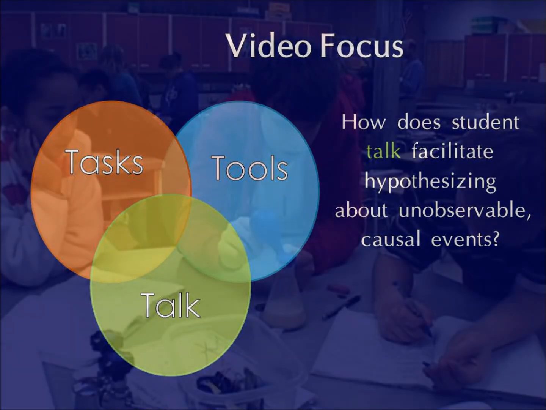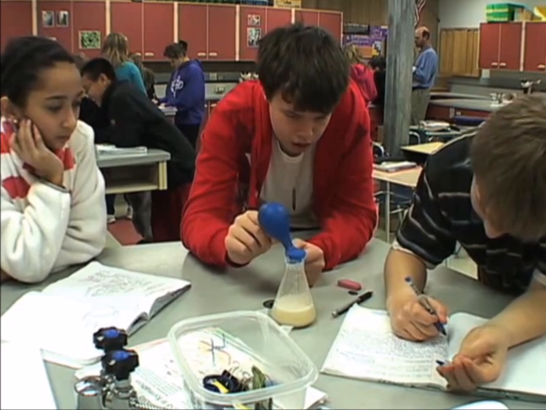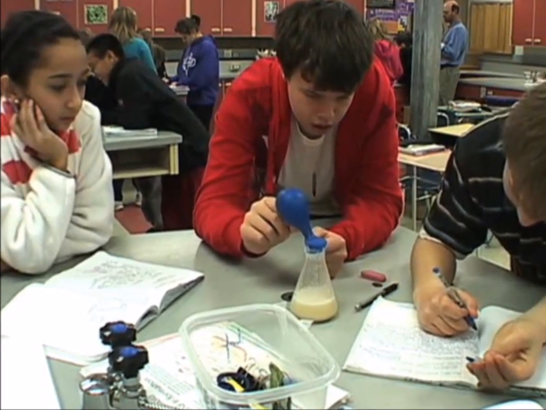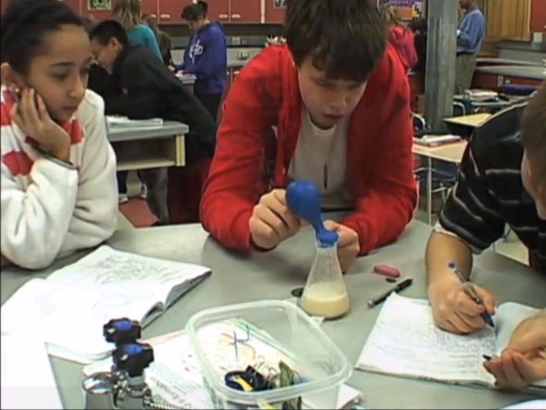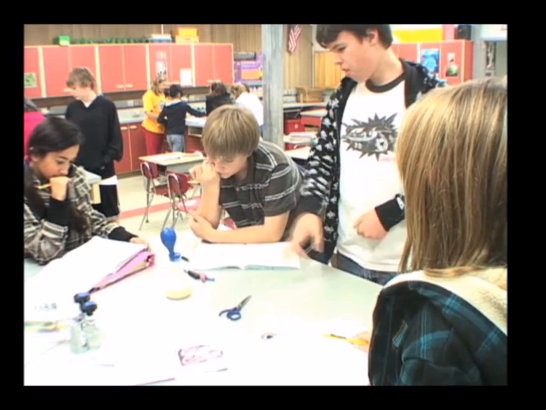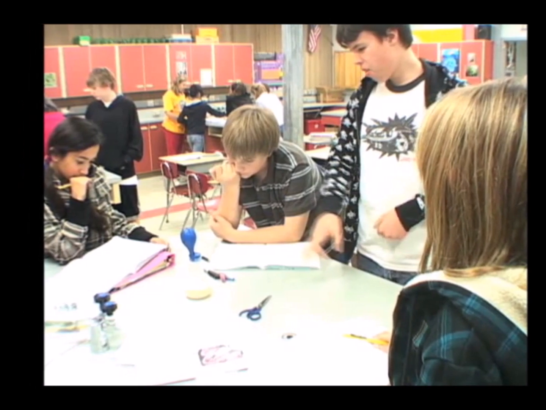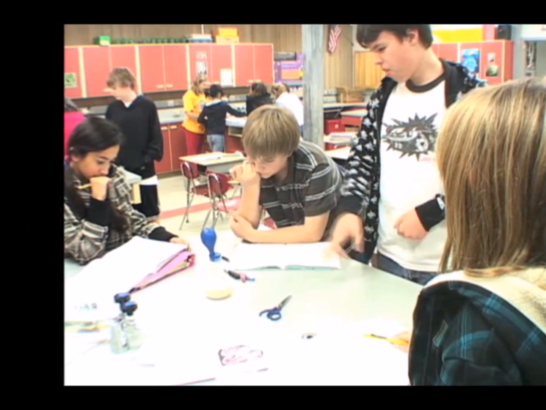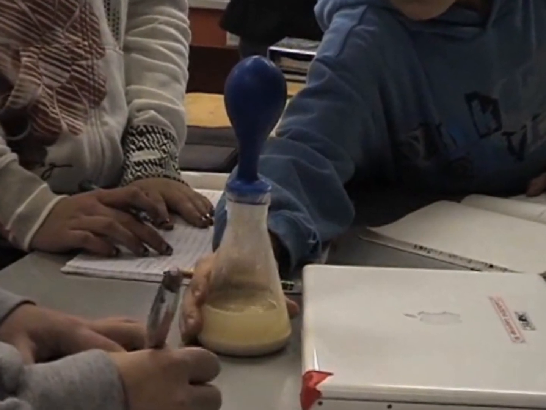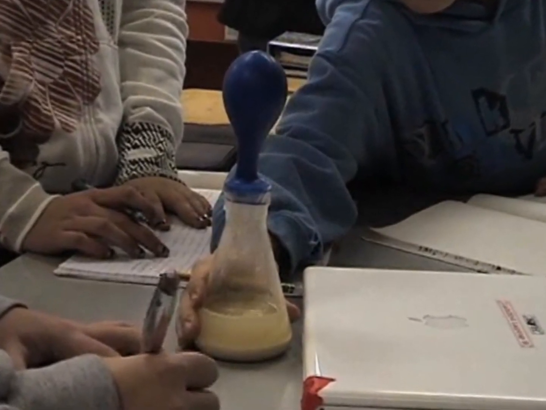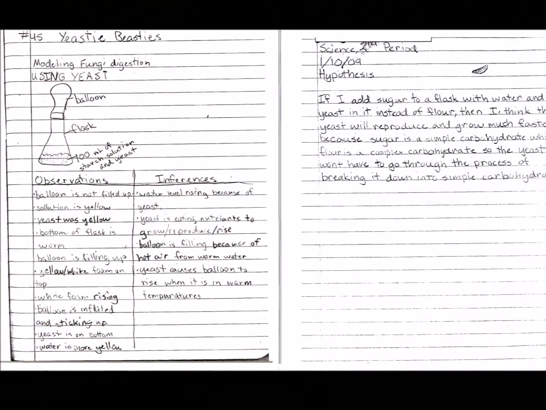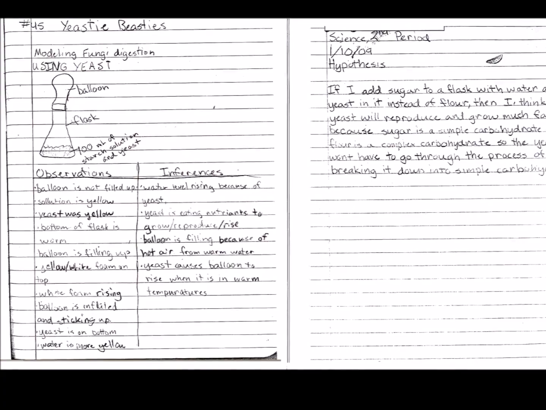This classroom example used for the video comes from a 7th grade class. They were collecting evidence to answer the unit question, why does yeast decompose organic matter? Eventually, students would come to understand that fungi use cellular respiration to generate energy from sugars, and they use this energy chiefly for reproduction. The clips shown in this video are from days 4 and 5 of the unit, where students are observing a yeast starch and water solution covered by a balloon and reasoning about why the balloon inflated slightly and where the gas could have come from.